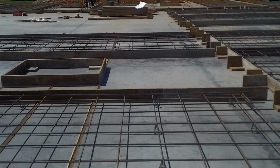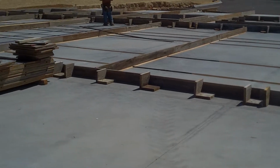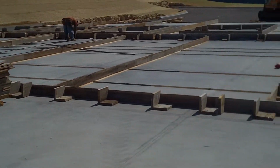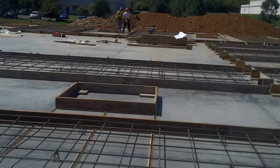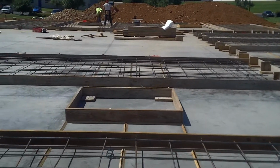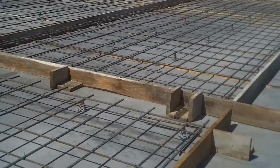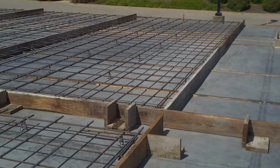You've got guys working in crews of 2. You got a crew laying out, a crew marking, and then you've got another crew over here tying and marking. This crew that's in front of me has fallen back and is taking care of the panels that now have the pilaster legs in them. These typical panels are one mat of steel.